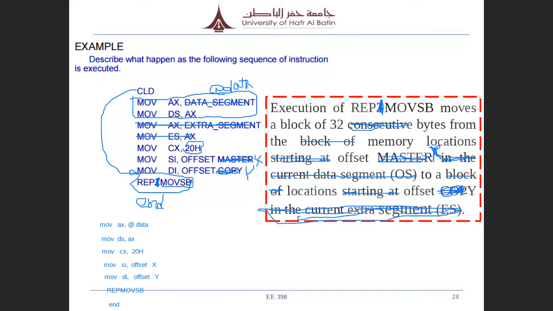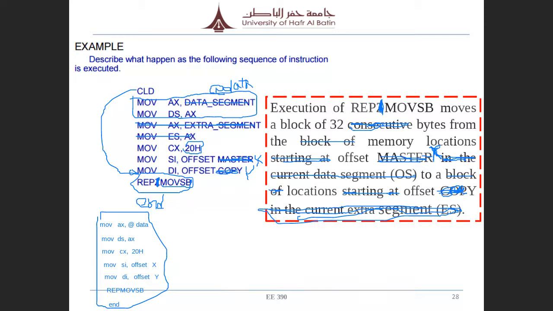we can write this way also, the same thing. You can also do the modification according to me. So move AX, comma, at the rate data, move DS, comma, AX. That means initialize the data segment and then set the counter value. What is the string size? For example, 32. So in a 32 decimal number, we can write it as 20H also.